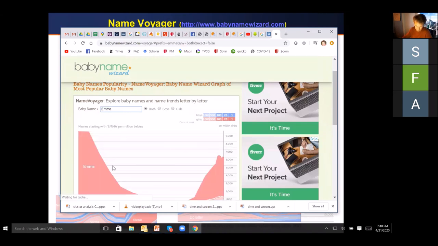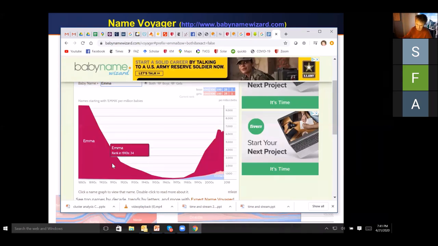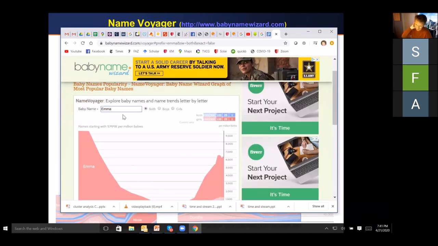Emma was born around 1900. My grandma was born in 1910 or something like this. So you can see, I'm basically reincarnated now. What I'm getting at is this: these names, when you meet someone of a particular name, you can use your favorite.